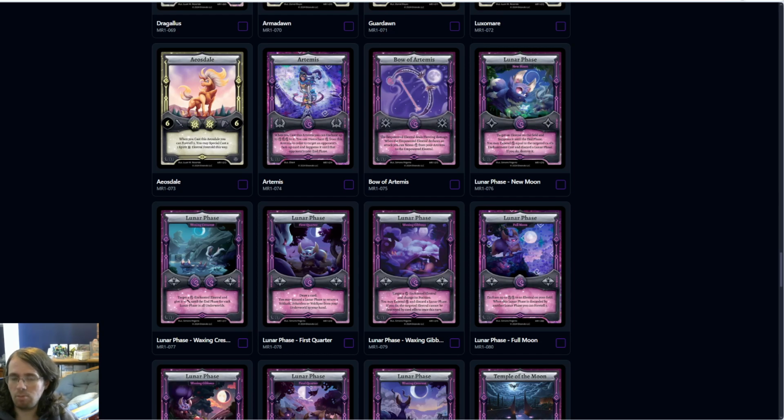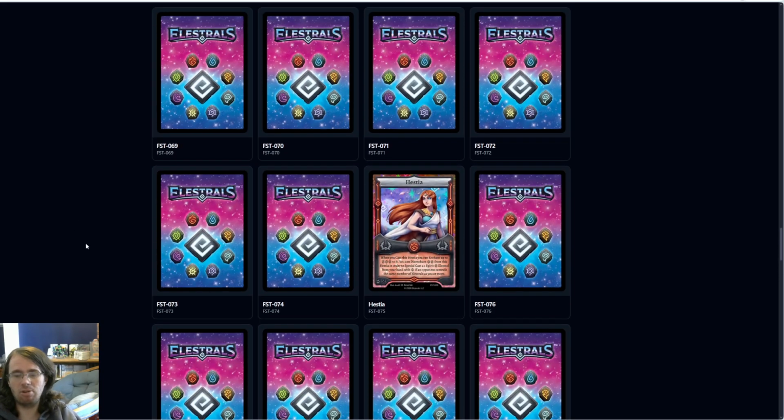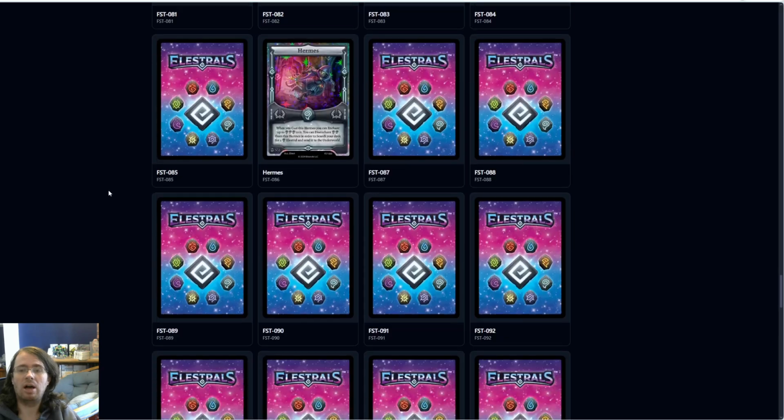And this was one of my biggest problems with Elestrals set design previously, and something that made me really happy about the lunar phases is that runes are one of the areas where you can really start giving decks more specialization, giving elements more specialization, and it's really difficult to do that if you're printing so few runes per set. But we are probably looking at 20 to 25 new runes in this set, pretty evenly distributed among the elements. So that's really cool.